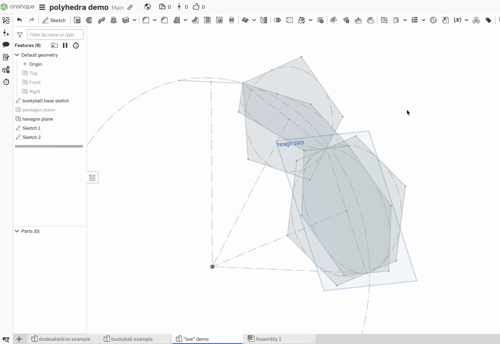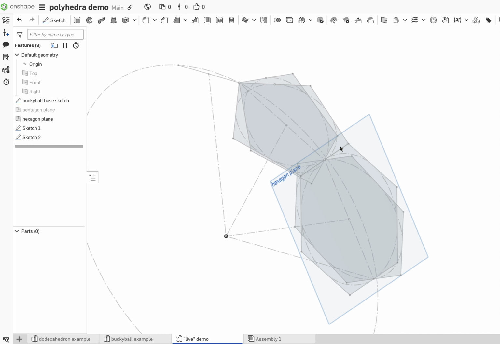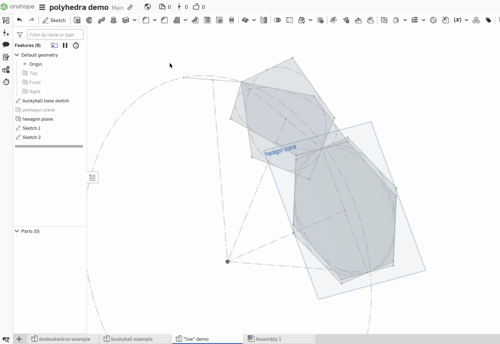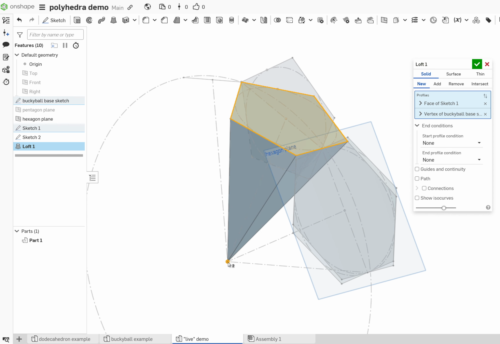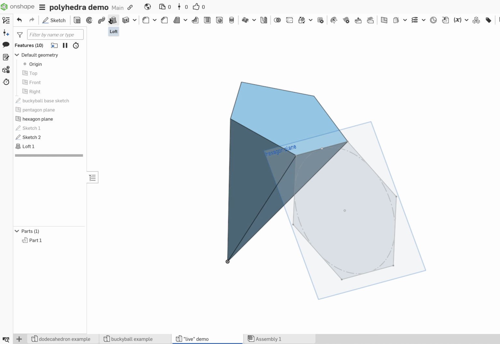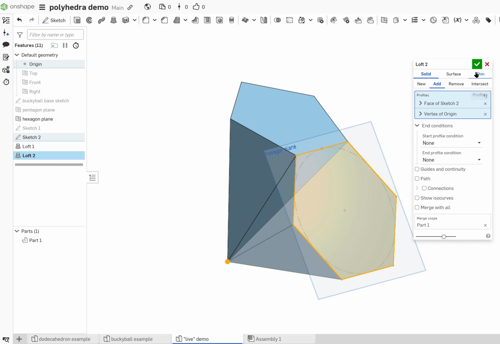I find a really nice tip here: I was doing some kind of cursed stuff with 3-point planes and slicing, but what you can do is just take a loft, and at least in Onshape you can go loft from this to the point. I don't think it works the other way around, but you can go loft to the point all day. And we're going to do loft to point on the hexagon. Loft to the point. Cool.